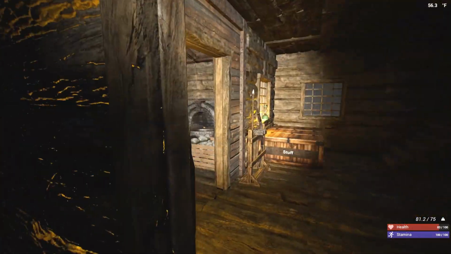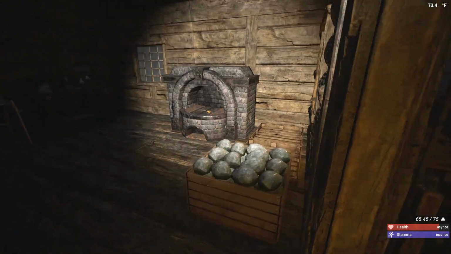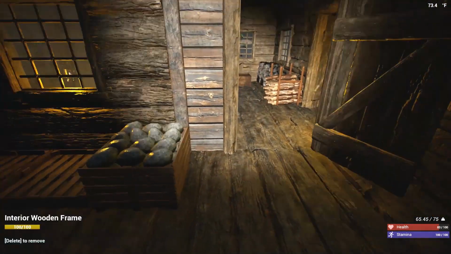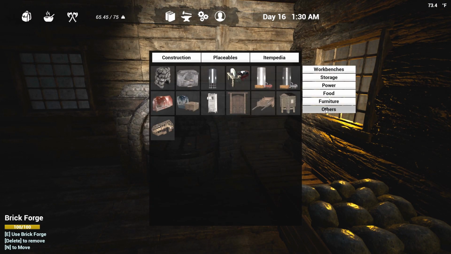And oh boy, heavy. Whew. I think I'm gonna need another stone bin here, aren't I? Yeah, looks like it. Wow. Great. I like having stones. And we'll make the stone grinder too, which I think... I don't know if we have to find that technology. Where is it? Under others.